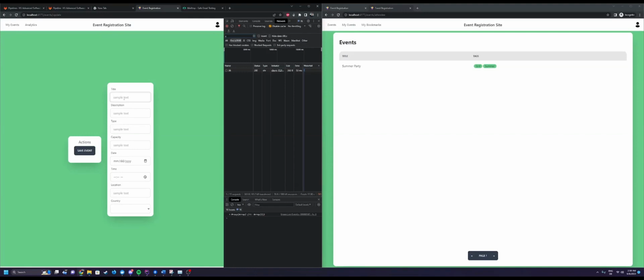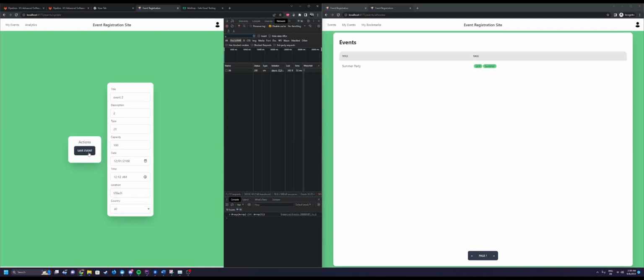For example, let's call it event 2 with description 2 and type, I don't know, 221, capacity 100, in Austria.